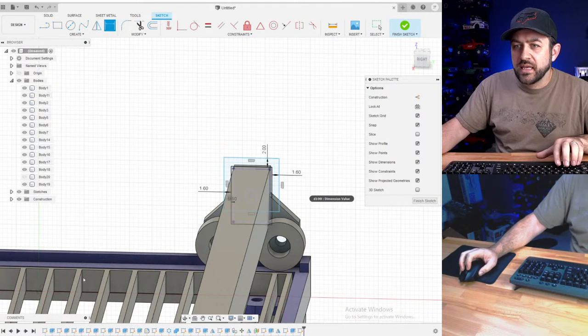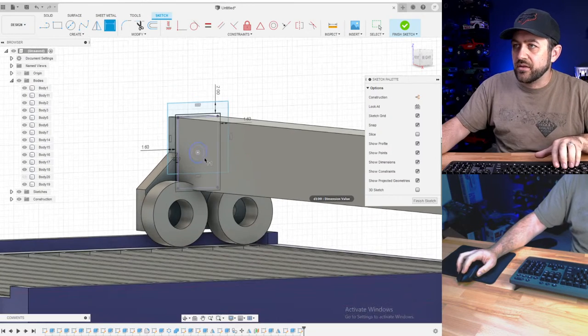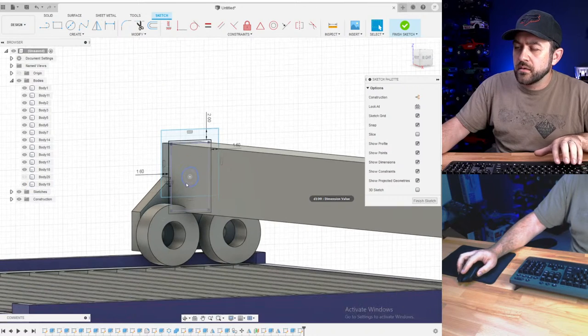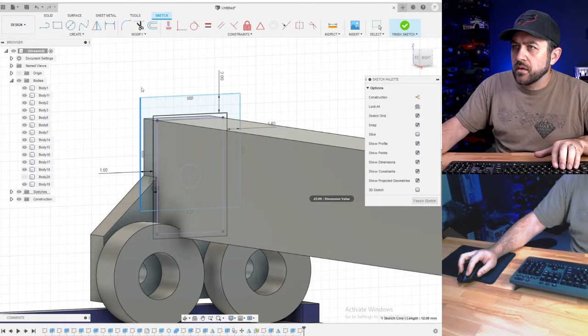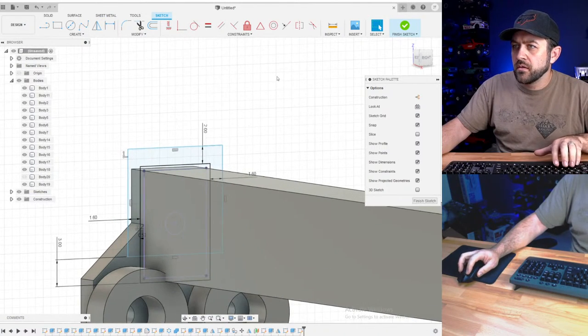That bar is hitting the. Oh yeah, I know. I'll put a chamfer on that. I just didn't do it yet, but we'll get there. Why is that not? I don't know why that's not fully defined yet. Very bizarre.